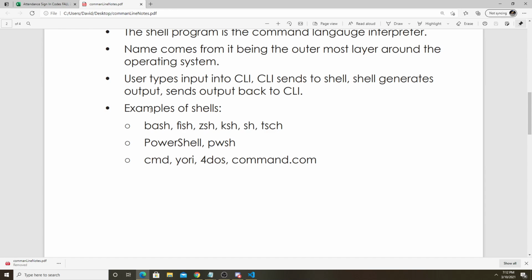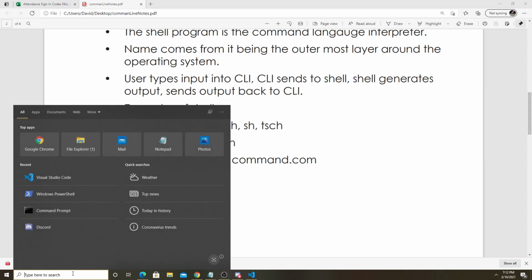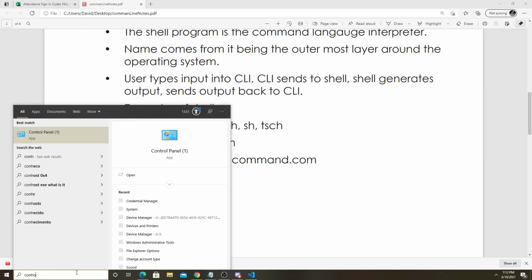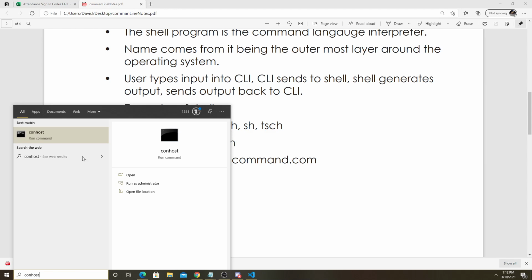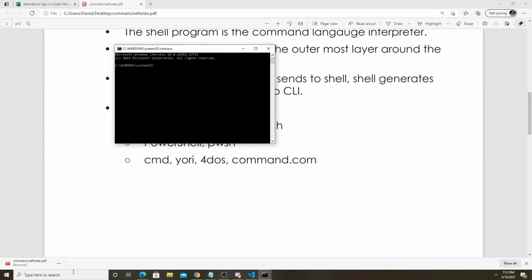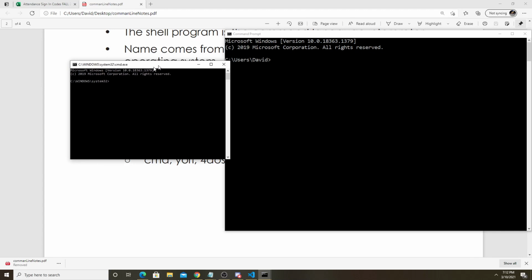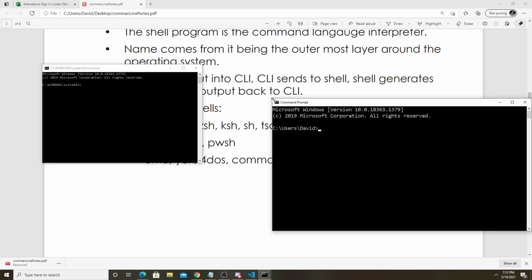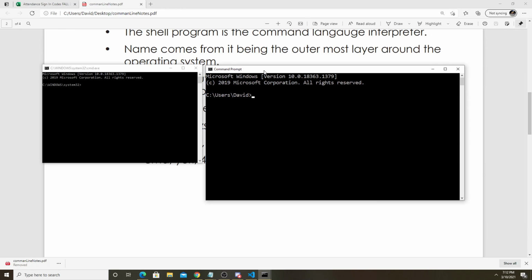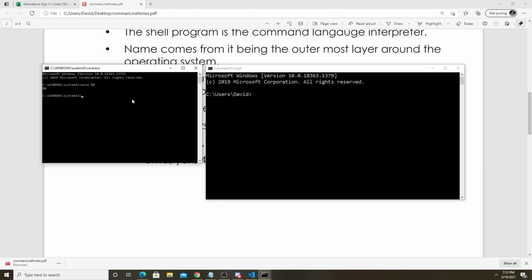I think actually, I don't know, if I type conhost and command prompt, I think this is the same thing, but I can't do the echo $0 here, I don't think.